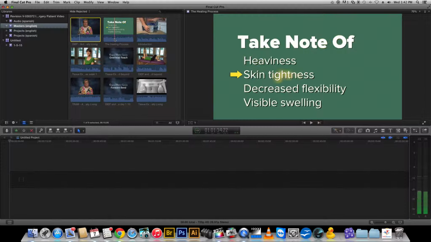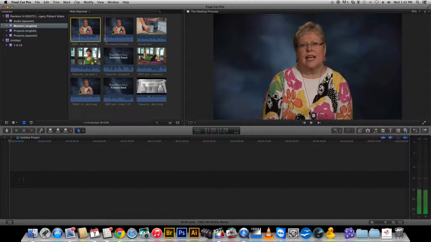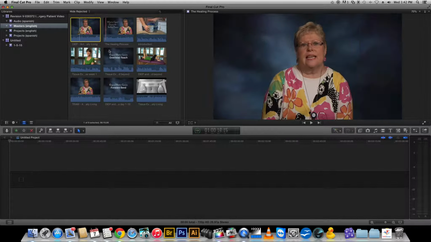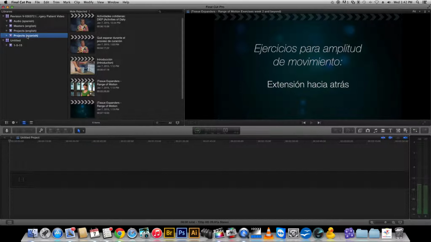But we have these graphics. So the company also sent me Word documents with translations of these graphics that I need to change. And there's also some irregularity to the graphics because in some places they have this thing going on here. And I could try to do some mats and try to keep everything the way it was, but the client doesn't require that for the Spanish version. They're fine with full screen graphics. So here we go. Let's go ahead and you can see in the project's Spanish event here.